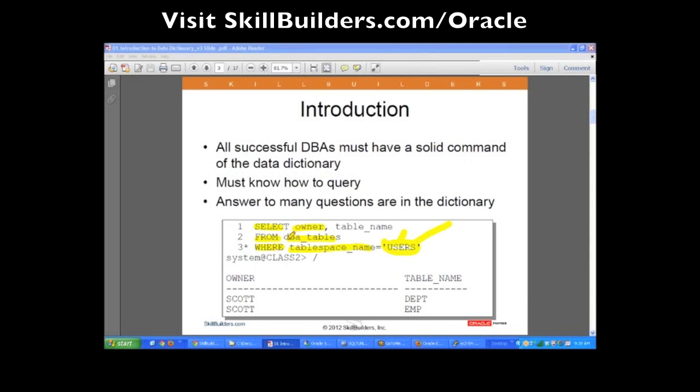So here's a very simple query from a view called DBA_TABLES. And DBA_TABLES shows us all of the tables, in this case, that are contained within this tablespace. Now, we'll talk in detail later on in the class about what tablespaces are, why they are useful, how we manage tablespaces, create them, delete them, move them, export them, and so on and so forth. But for now, a tablespace is a container for objects. And right now, I'm looking for what tables, who owns them, and the names of the tables that are in the tablespace called USERS. You've probably seen USERS. It's one of the default tablespaces that comes with Oracle when it's installed. And you can see we start to get a list of objects here.